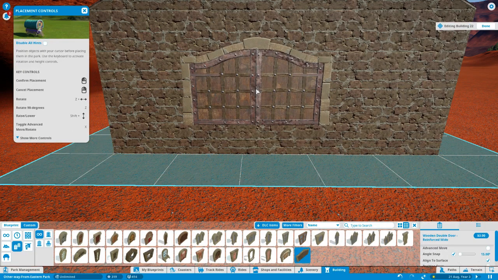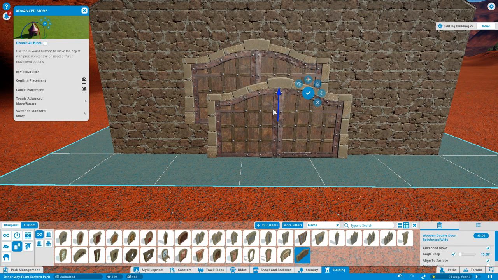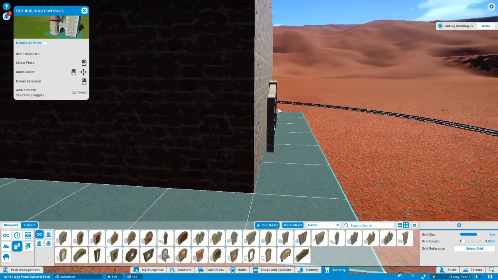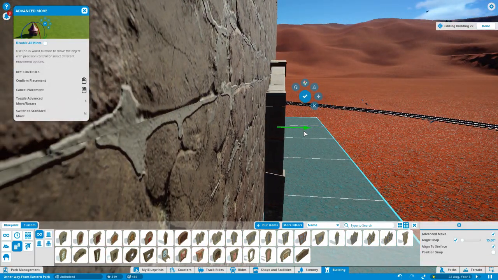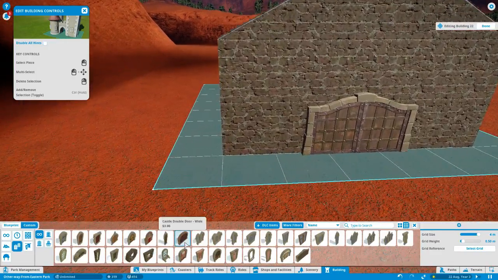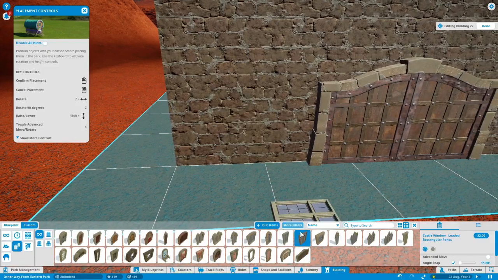Whoops. And now make sure it's properly aligned. And then get rid of that one. Oh, that needs to be adjusted again. Right, that's the door done. Now we just need a couple of windows. And windows, we want some fancy ones of these.